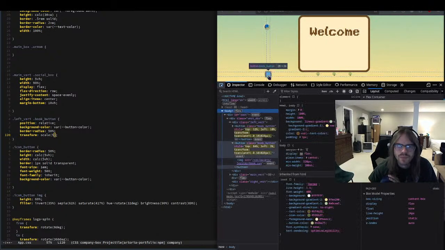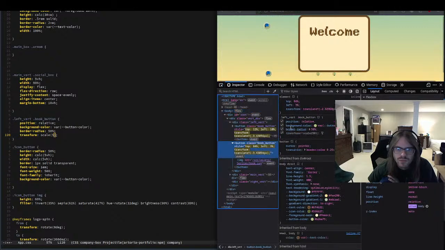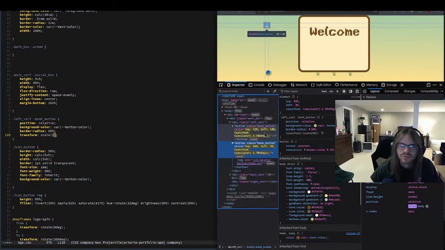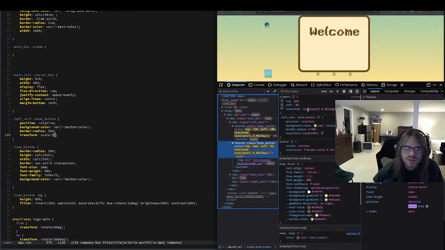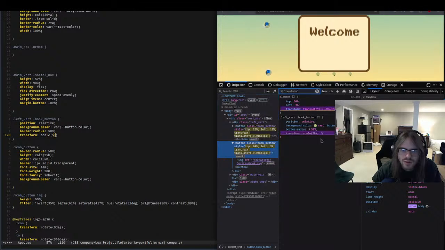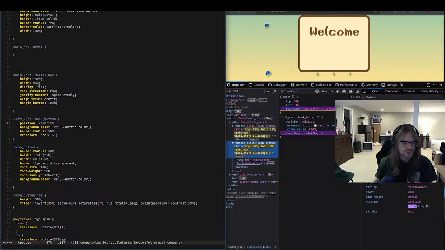Let's see. So this button is getting affected by... Why are you not getting affected? It's getting overwritten by this. I see.